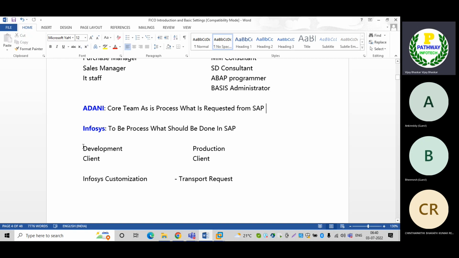Then development, client, production depend on the organization structure. Most organizations will have three clients. It's quite common for every business organization: development server, quality server, production server. What is the use of the development server, the quality server, and the production server?